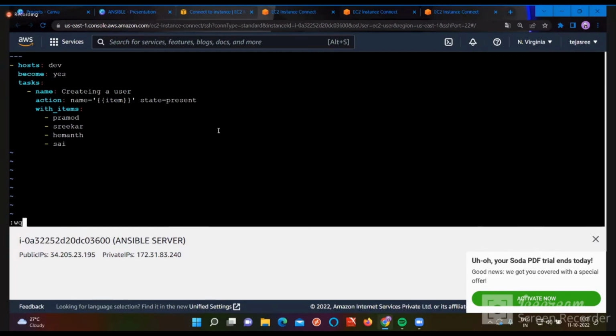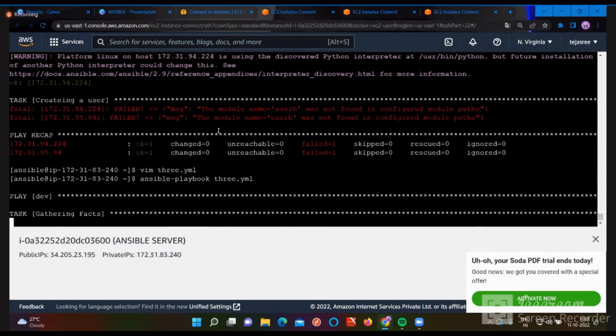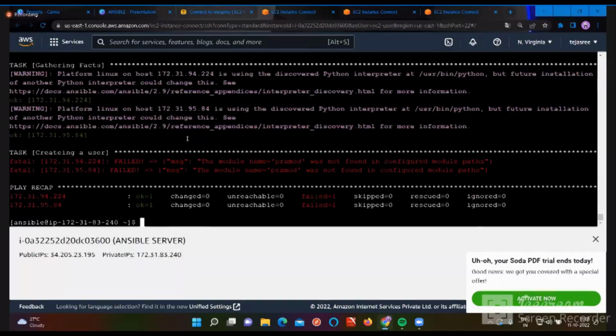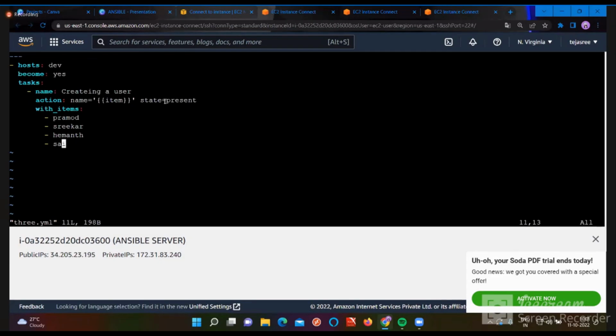Escape, shift colon double AQ. So again, I'm executing the task. See what will happen now. Wait a second. The module name equal to Pramod was not found in the configured module path. Let me check this once. Actually, vm3.yml: tasks, name creating a user, action is equal to name of item, state is equal to present, with items.